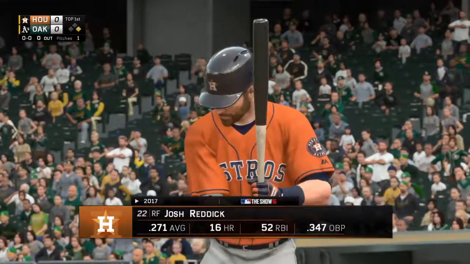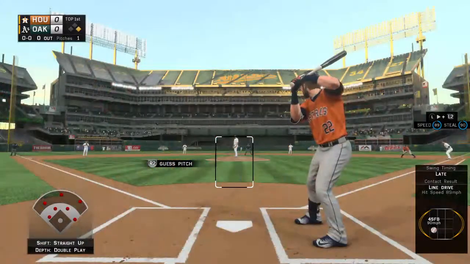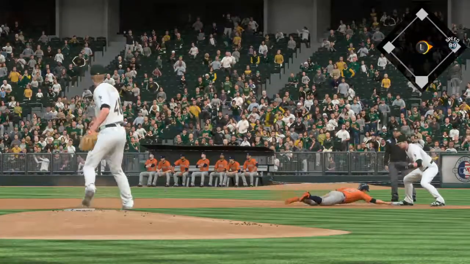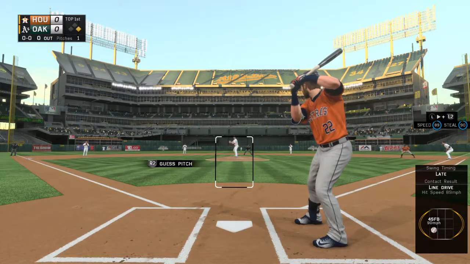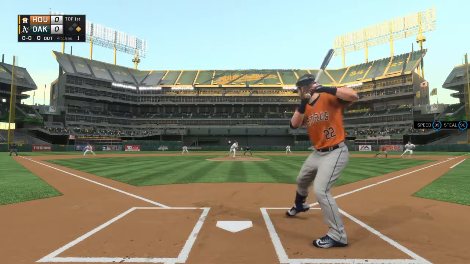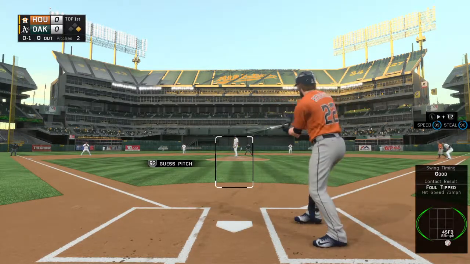Josh Reddick will stand in now, and as you can see, he enters play with 16 home runs on the season so far. And prior to the first pitch, he'll look to first. And he'll get back in safely. Got a pretty good lead right there. First pitch of the at-bat. Chop foul right at home plate, strike one.